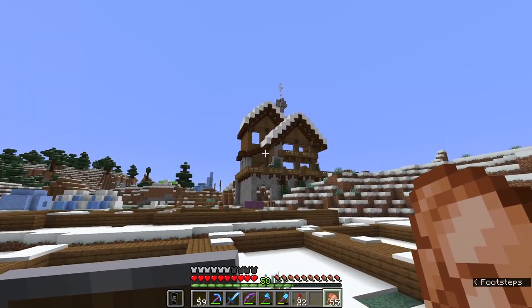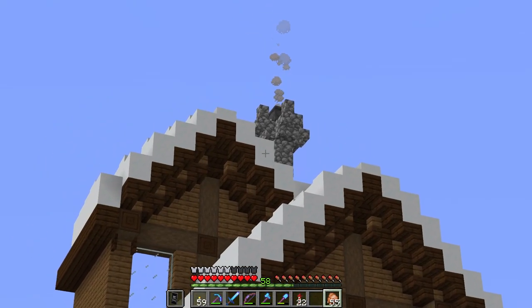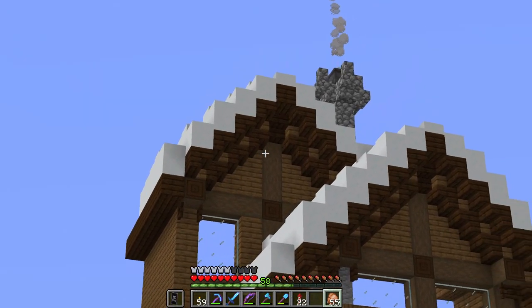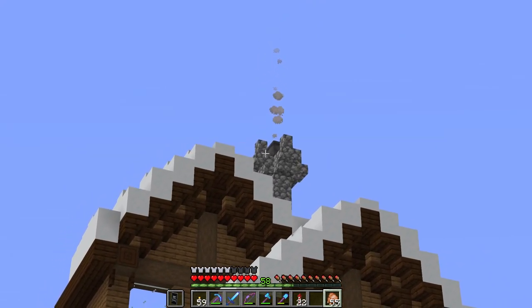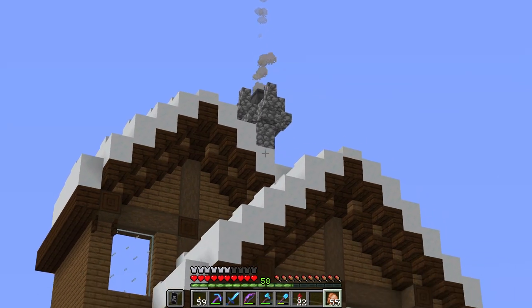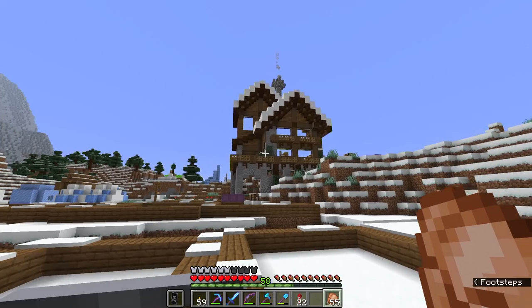Okay, quick progress update time. This is where we're at with the build so far, having added the snow and the snow layers to the roof here, added this second roof on the back and a chimney at the top there. That's a cauldron in between four walls with stairs inverted there, and the chimney just kind of makes its way down into the build. Really happy with this so far.